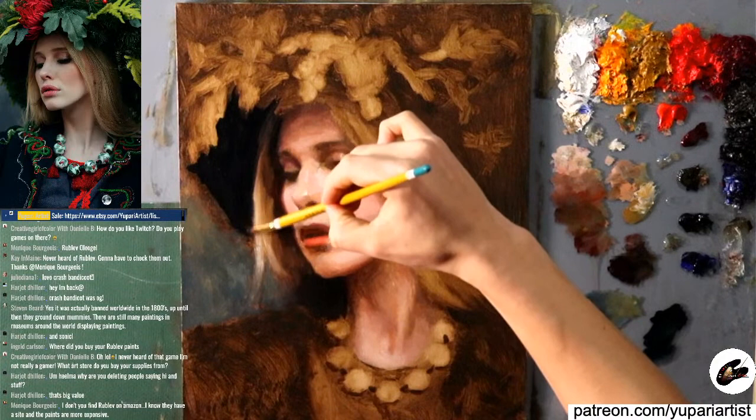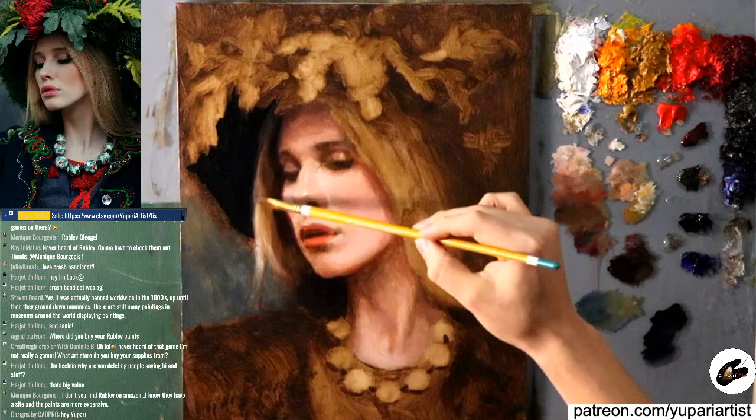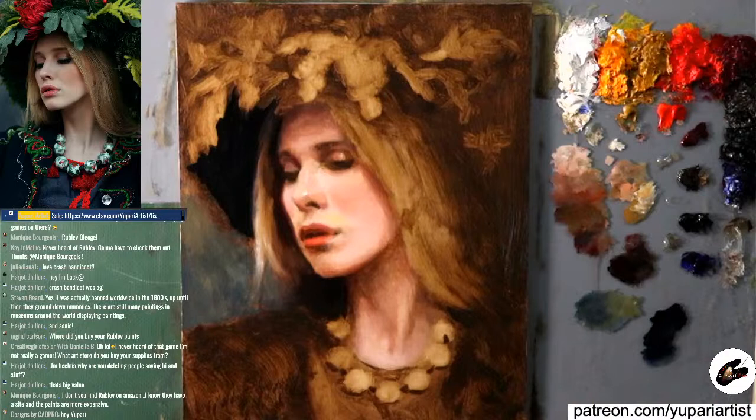So what I'm going to do now is add a touch of the, first I'm going to soften this edge. It's got lead, whoops, oh well, couldn't help it. What I'm going to do is add a little touch of light blue there.